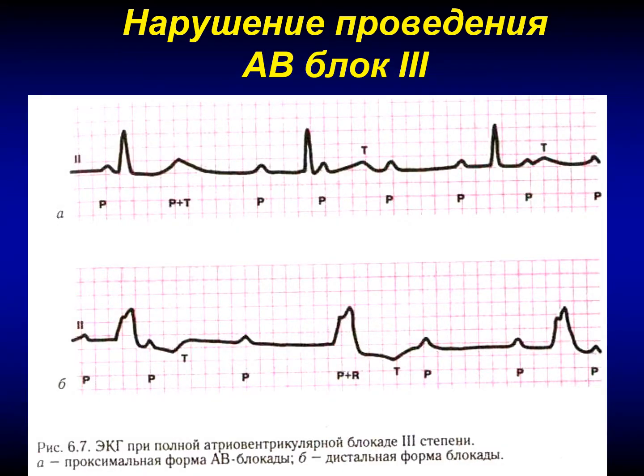Next one, AV blockage of third degree, complete AV blockage. What does it mean? It means that the electric impulse doesn't go through the AV node, and as a result we have two rhythms: rhythm of atriums and rhythm of ventricles. On ECG we also have two rhythms. The P wave reflects the rhythm of atriums, and the QRS complex reflects the rhythm of ventricles.